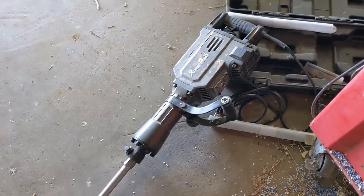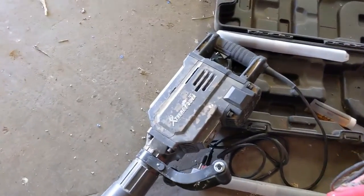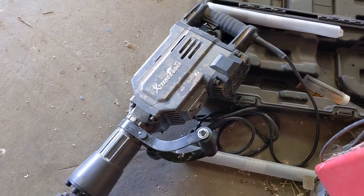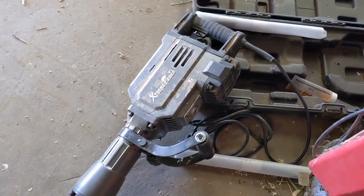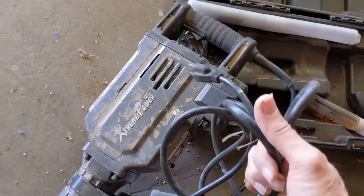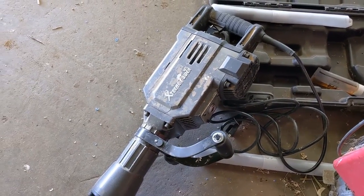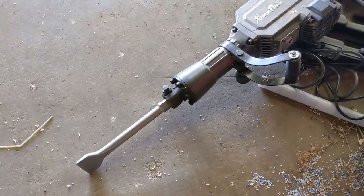So this is the basis of it all. This is my electric jackhammer. Super cheap. I got this on Amazon a couple years ago for about $190. And this thing has tons of 5-star reviews. It's never let me down. The only thing that's going to make it kind of awkward is that it's not battery powered. It is plug-in, and so I'm going to have to string power cables everywhere. And that's a bummer. But aside from that, it's a great little unit. It was worth every penny. I've used it a ton.